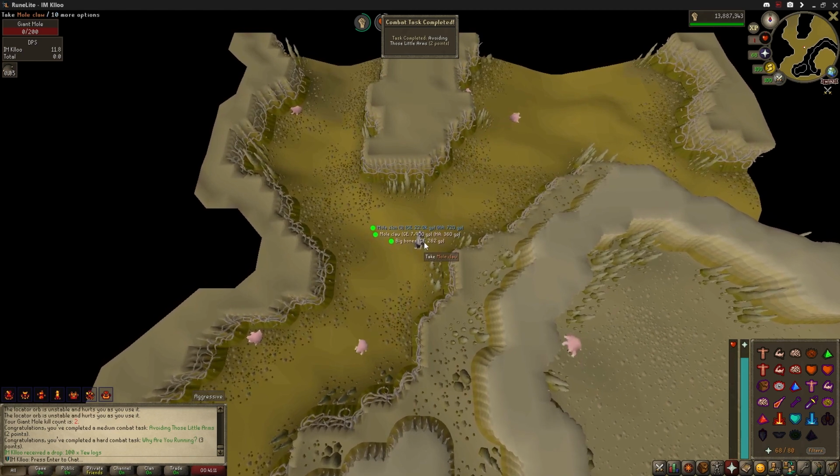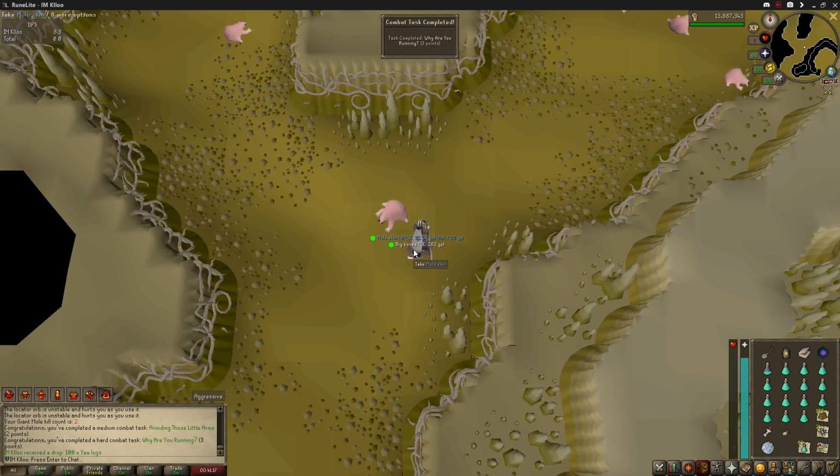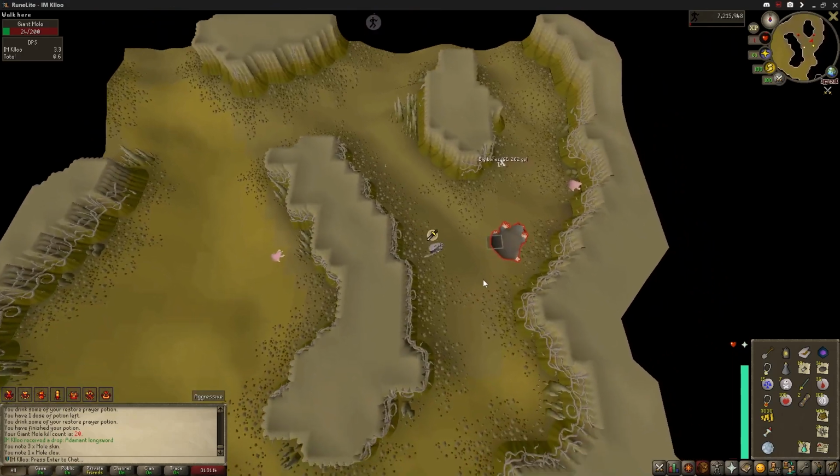Cool, and well, we'll get logs for fire making, which I desperately need to get up. And then mole's claws, I think, are the task, which I can note straight away. I have way too many pots. But yeah, so we'll do some moles for a little bit. Yeah, definitely still need the shield.